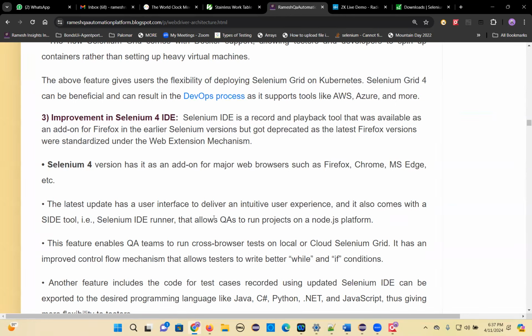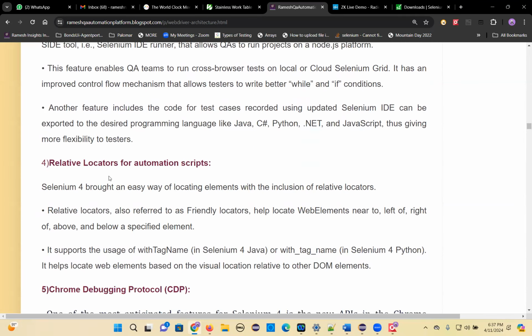Another thing is, the latest update has a new user interface. You can write even loops also in the Selenium IDE tool. Before it was not there. Now you can write an if condition, a while loop also inside the Selenium IDE tool. That concept they added in the Selenium 4 IDE.